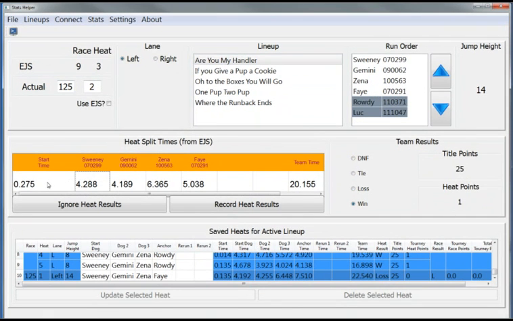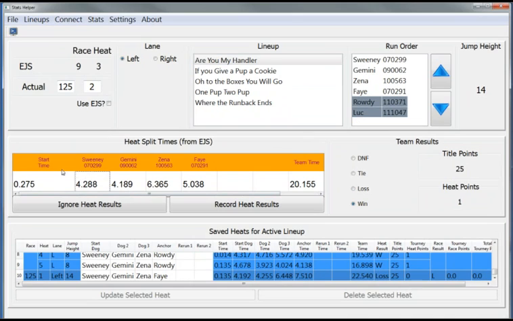I should also add that the start time is not output from the EGS. It's calculated in this case from the team time minus all the individual dog times. It can differ by 1 millisecond from what you see on the actual heat on the EGS displays. That's rounding error that can occur when doing the math to calculate it.